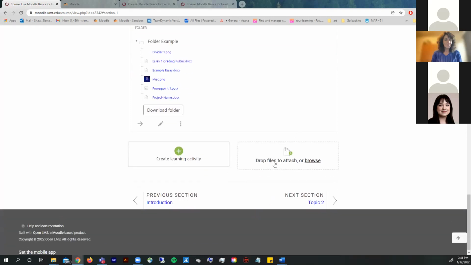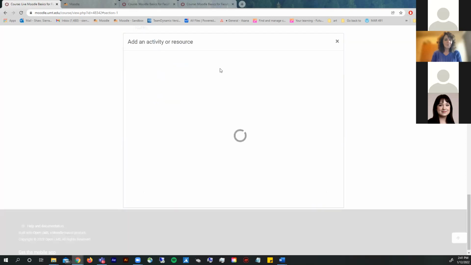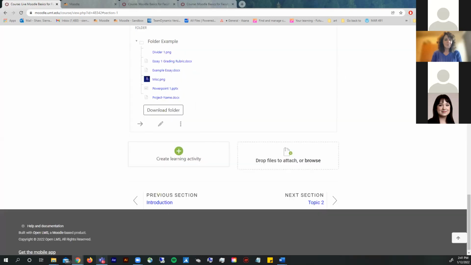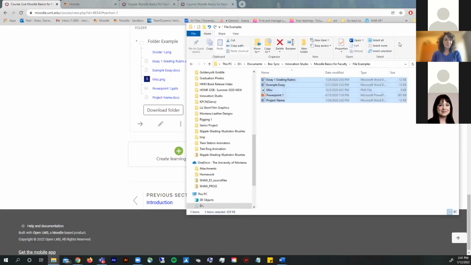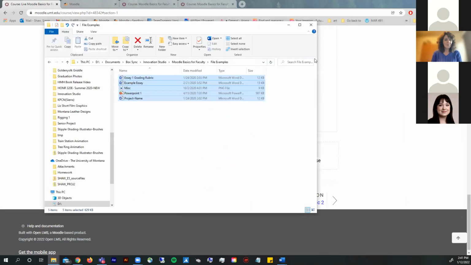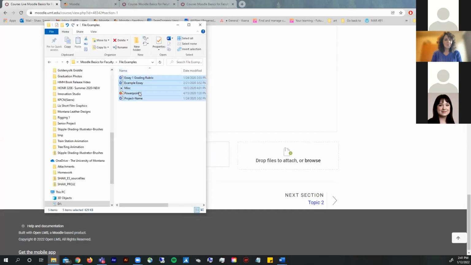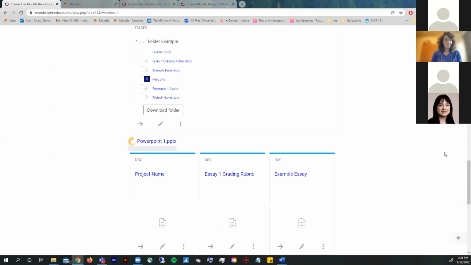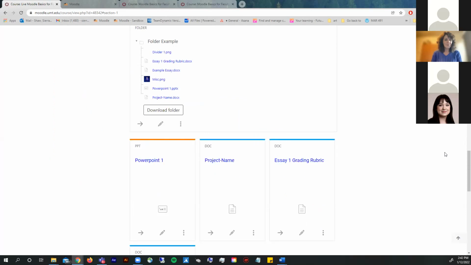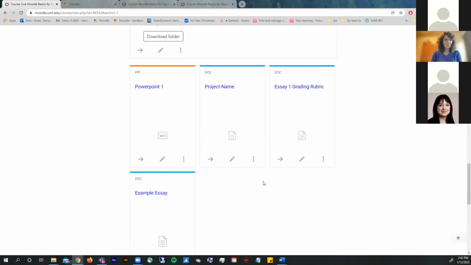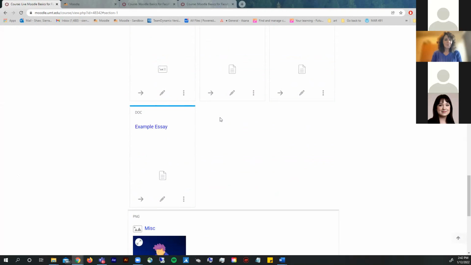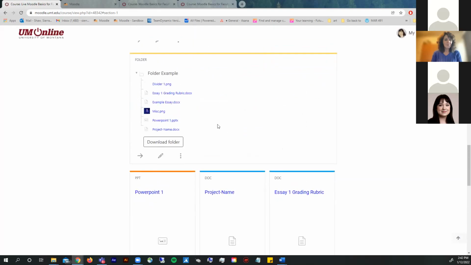The other option is you could go to file and do it one by one like this, or you could do the drag and drop technique like this and simply drag and drop it here. I don't recommend this because it creates a lot of visual busyness. There's a lot of blank space. And if you had 10 different files that you wanted to share, it would be hard to find them. So it's a lot less space with the folder.